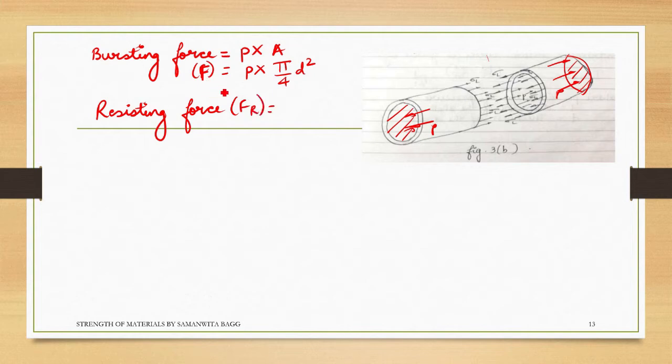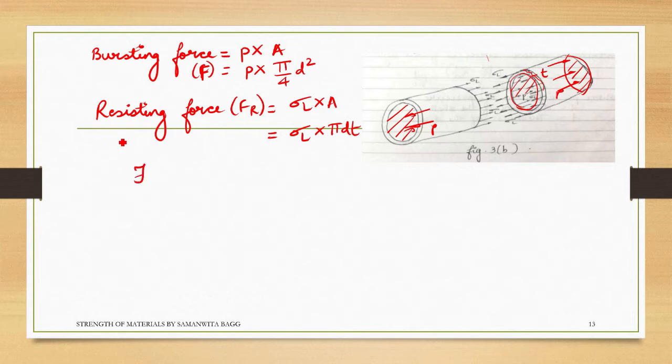Now when I talk about the resisting force, Fr, this will be sigma L into A. See to it that you change the sigma L and not write it as sigma C. So this becomes sigma L into the area over which you see this stress being generated, which is pi d, that is the circumference, and this thickness T on which you are seeing the effect of stress.